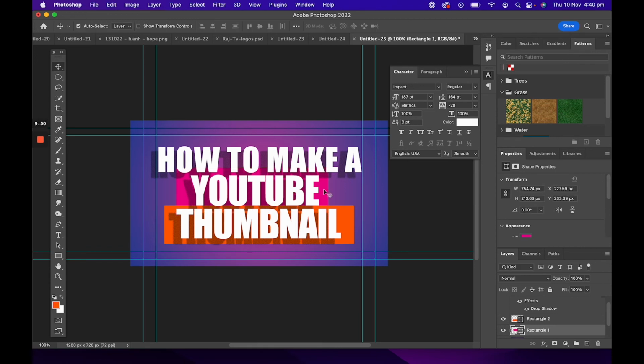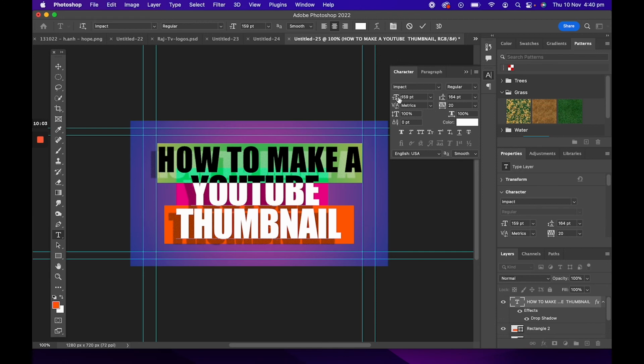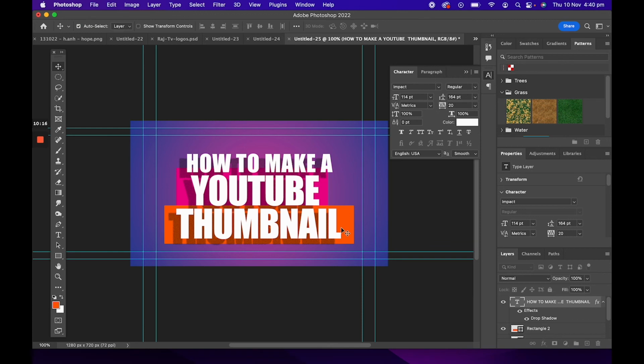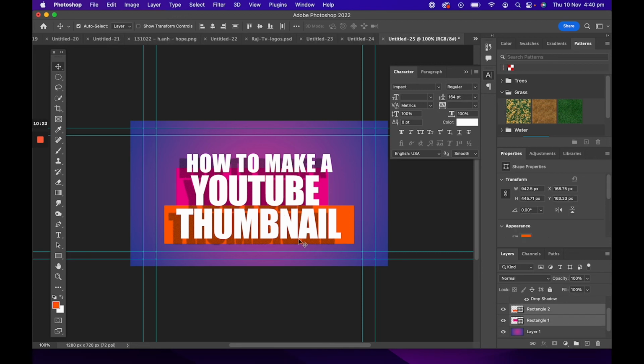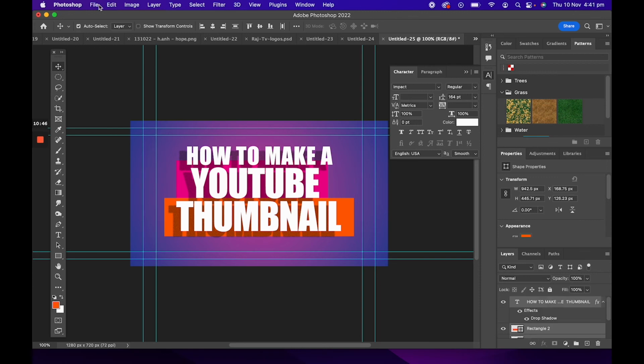Alright, I'm pretty happy with that. One thing I might try and do is make the top text here a little bit smaller. So let's go ahead and select that. And let's drag down the size slider at the top here. That's more like it. That's not too bad. I think what we can do is maybe move everything up a little bit. So let's select all our layers here, bar the background layer, and then just move it up. So I'm happy with that.